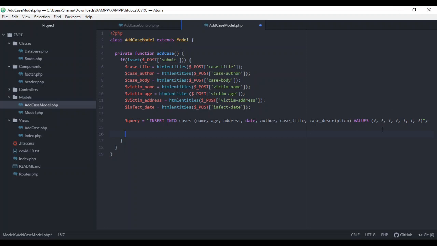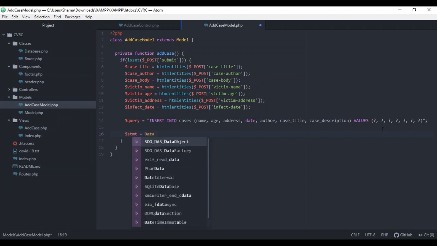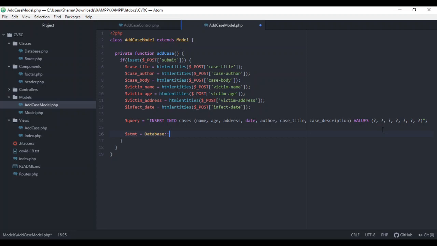Now, to get this inserted, we have to make some connection to the database. So we're just going to say statement is going to equal the database, and this is the class that we would have made earlier. We're going to use the connection function that we created, and then we're going to prepare this value as we are using prepared statements, and the other one that I just showed you earlier. So we're going to prepare the query that we have here, which is this statement here. We could paste all of this here, but it's not going to look all that good. So let's go ahead now and execute this thing.